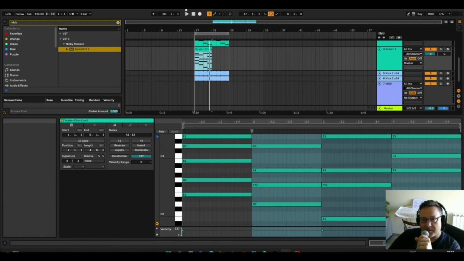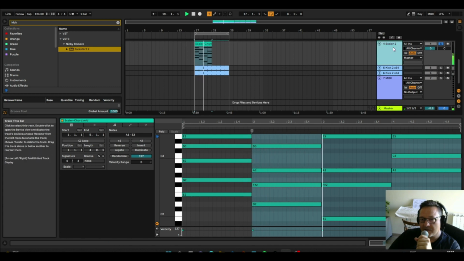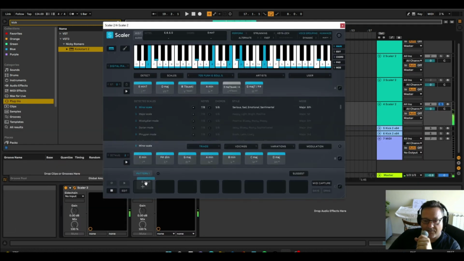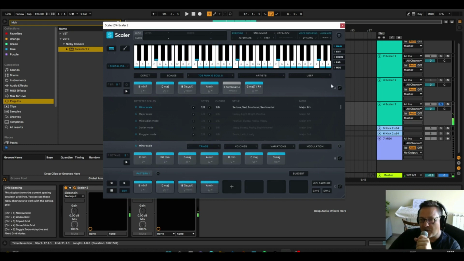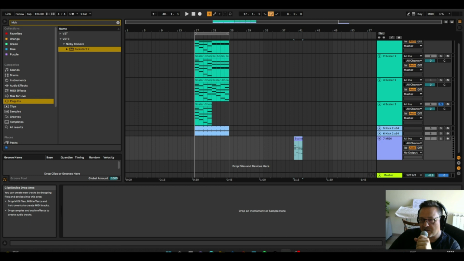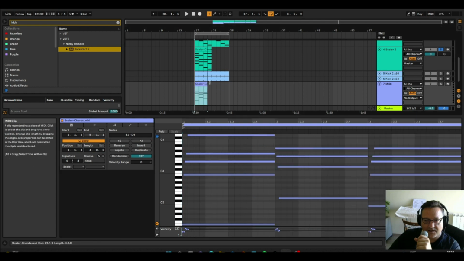So I like this sort of strumming. Let's listen to it. What I'm going to do is go back into Scala and bring those MIDI tracks into these boxes, and then click and drag the MIDI. I'm going to drag it into here. That needs to be expanded in size, so I'm going to do it like that.